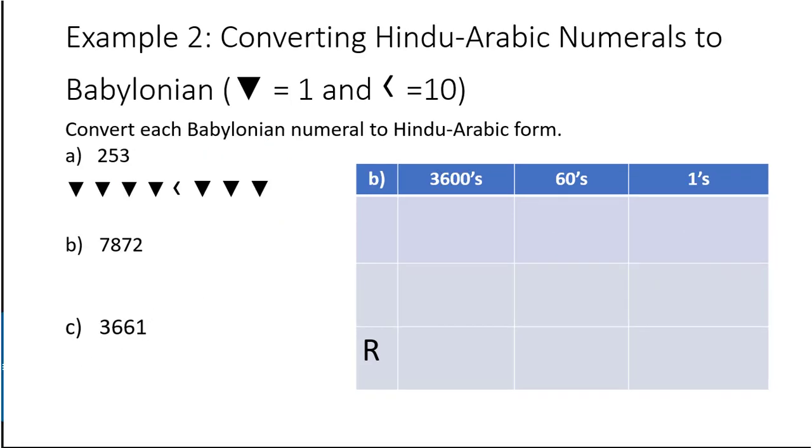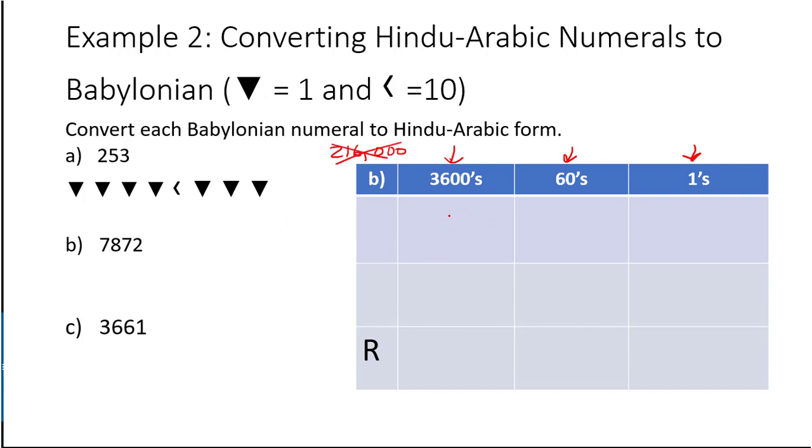All right, now we're going to look at writing 7,872 in the Babylonian number system. We need to think about what place values we might need to use. We definitely need a 1's place. 60 can go into 7872. So can 3600. So I actually need to check what's the next larger place value. 3600 times 60. Well, it turns out to be 216,000. Well, we don't have a number that big.